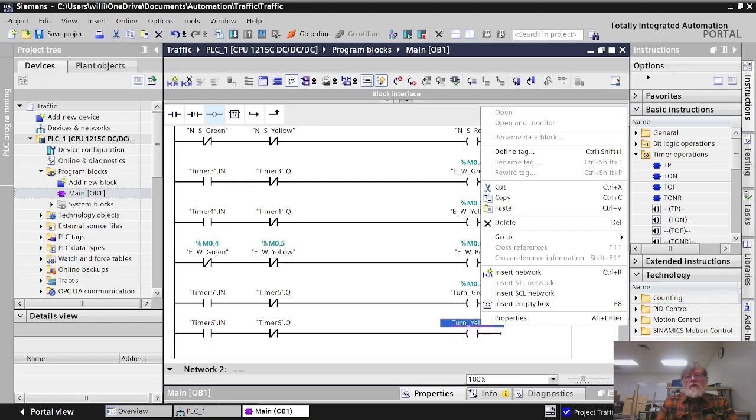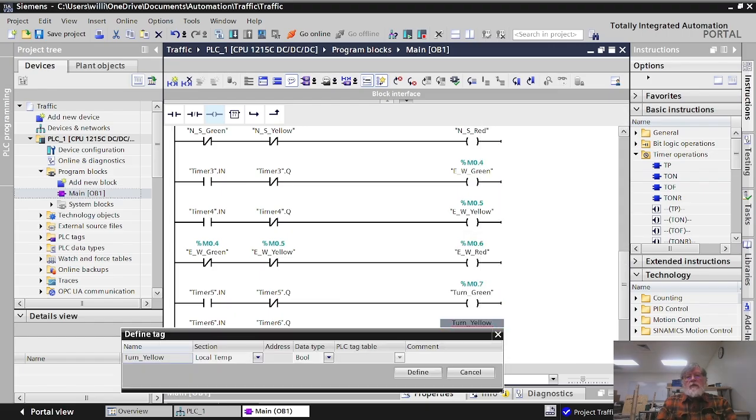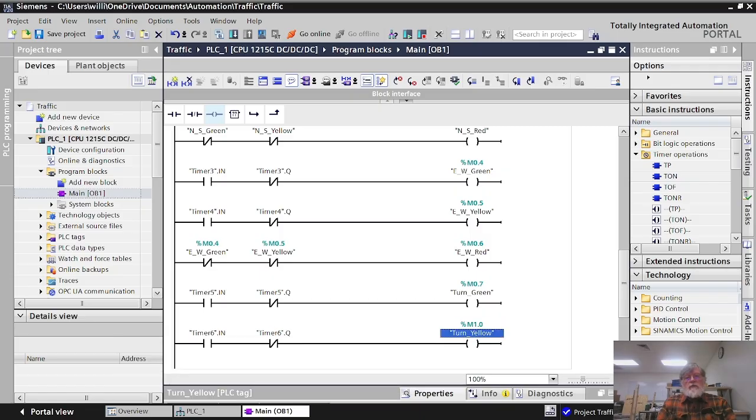So now I right click on that and it rolls over to the next byte. If you look at this, it goes to byte 1 now and bit 0. So it's 1.0. It changed a little bit here, but they just keep going on these M bits.